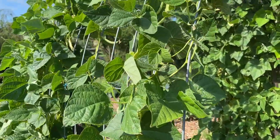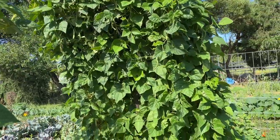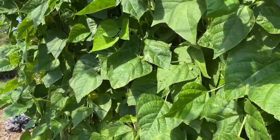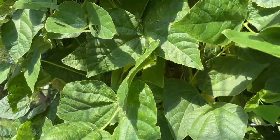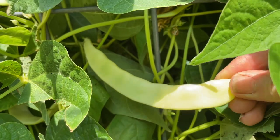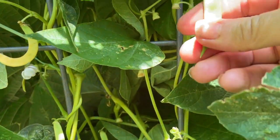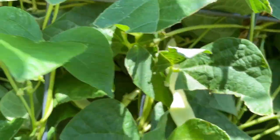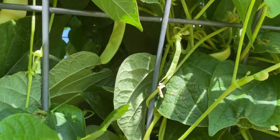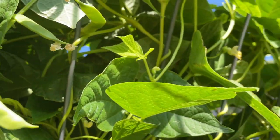On my trellis here I have a bean species I hadn't grown before - it's a Ukrainian bean. I don't have that many plants here but it's just gone berserk. If you leave the bean a bit longer it turns into a lovely butter bean, and even these little young green ones are delicious as well. So there's a huge amount of food you can get out of this space.